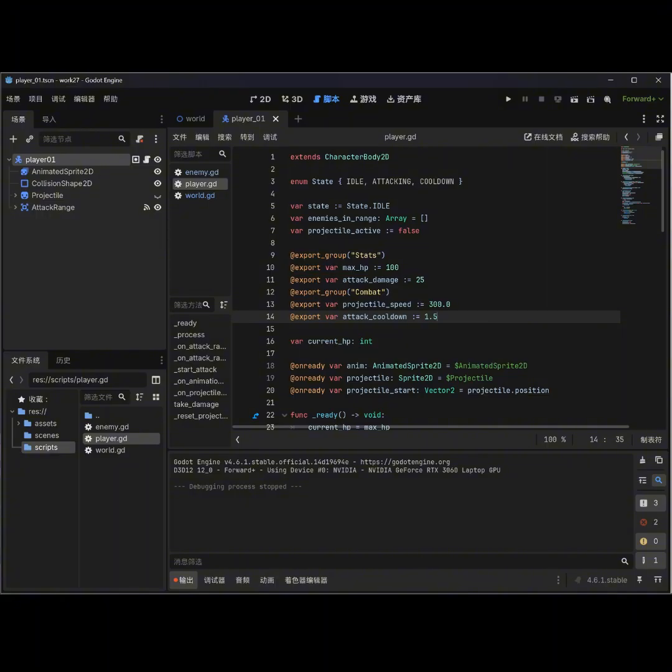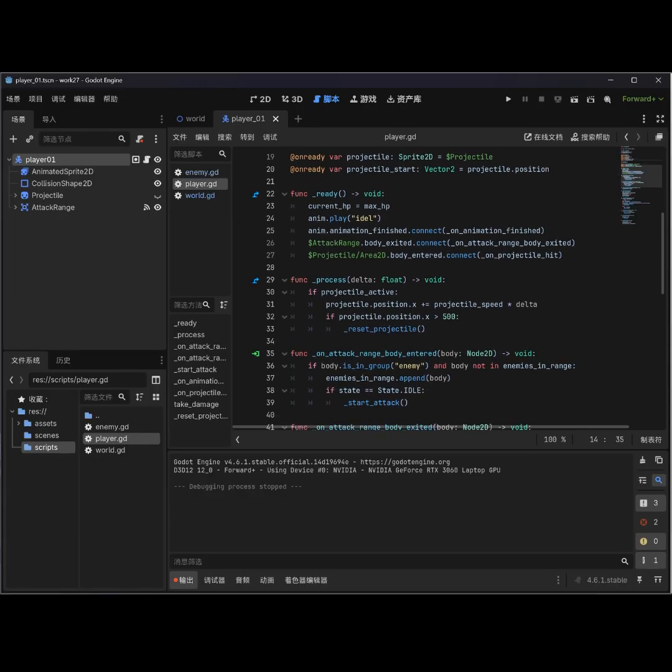The exported stats are max HP of 100 and attack damage of 25. For combat, the projectile speed is 300 pixels per second and the cooldown between attacks is 1.5 seconds. The enemies in range array keeps track of which enemies are currently inside the tower's detection zone.